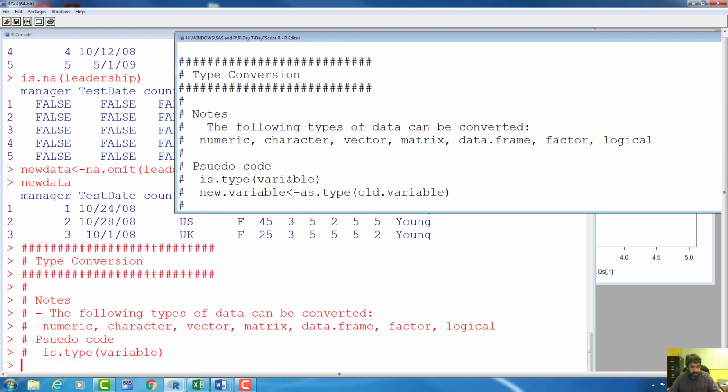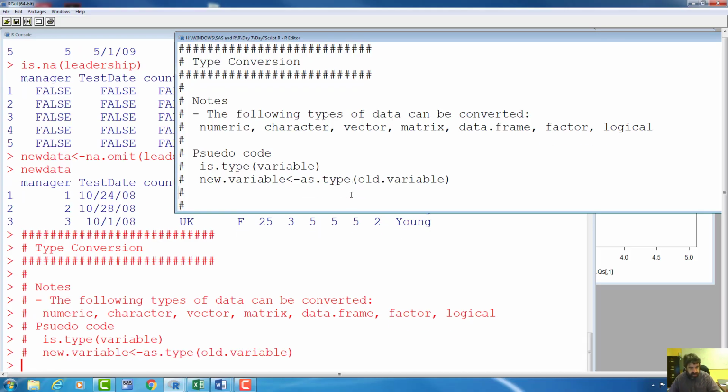So the pseudocode is, you can always check is.type, so is.matrix, is.vector, is.numeric. That will return a TRUE or FALSE. And if you want to coerce a variable into a new type, for example, you might want to coerce a character to a factor, we've seen this, you would use as.factor, or as.matrix if you wanted to coerce a matrix, and save it as a new type of variable.